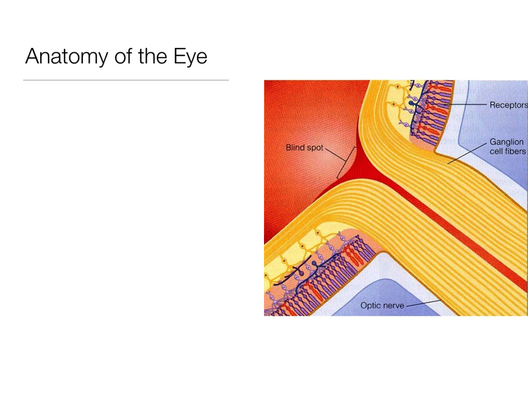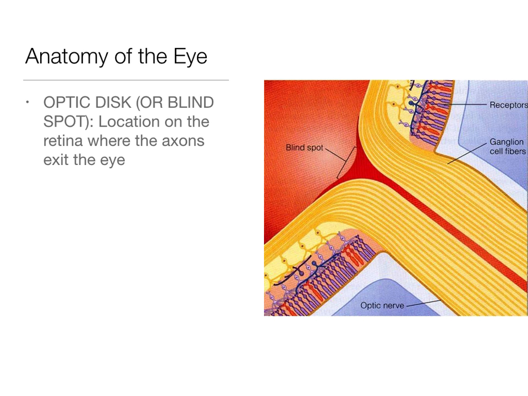Okay, so some more on the anatomy of the eye. We talked about those retinal ganglion cells, and you can see them here, where those axons are going out as our optic nerve, okay? On this image, it says ganglion cell fibers. Those are those axons going out of the eye. Where this happens is the optic disc. The optic nerve leaves the eye at the optic disc. This is where those axons exit the eye.